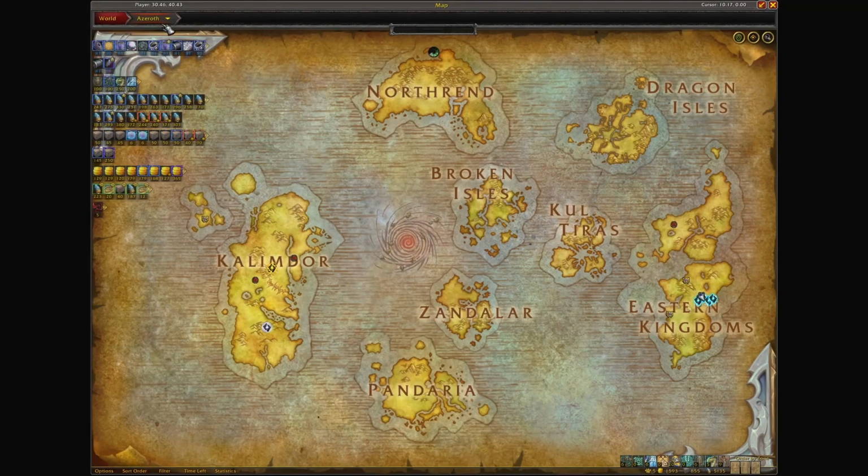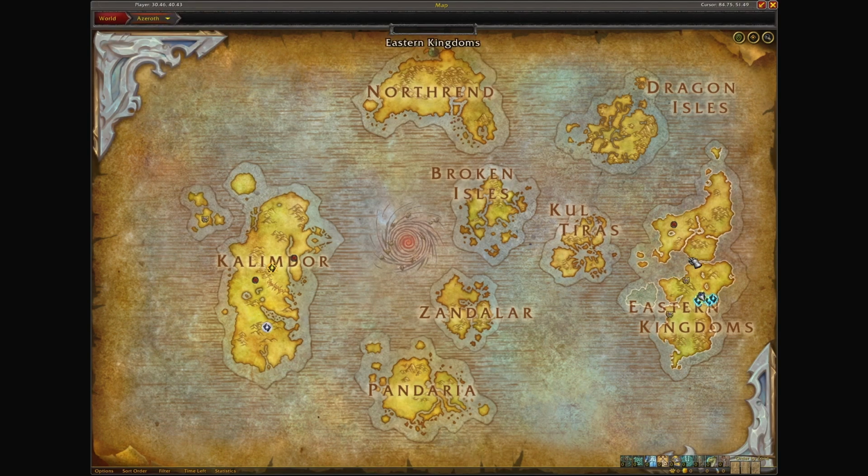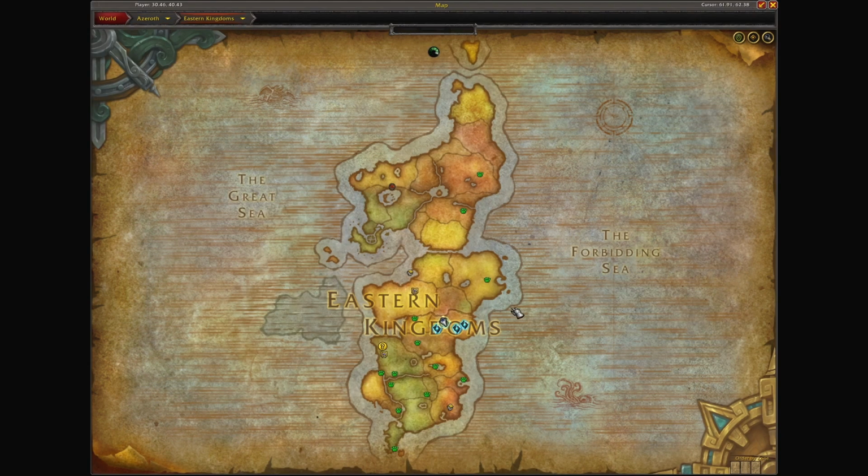First thing you're going to want to do is open up your mini map to see where you're going to go to get these motes, because they have to be at specific places, these little invasion points here. As you can see, there's little dots, these little symbols that weren't there before, and that's where you need to find your way to. So you can see there's one here in the Northern Barrens, and then there's one here in Ungoro Crater, and then over here in the Eastern Kingdoms, there is one in the Badlands.